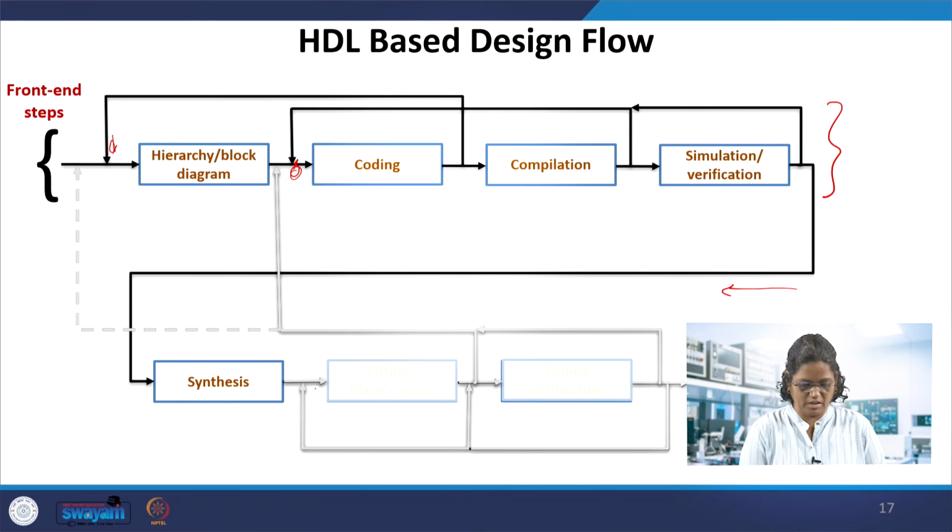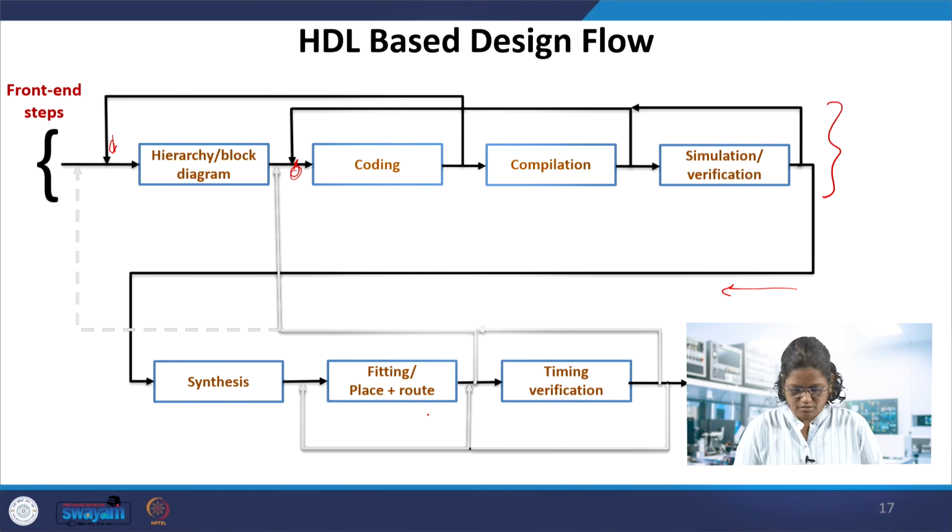It is the interpretation of what resources are required, and then it is fitting, place and route. The place and route is selecting the programmable interconnects, which route should be followed, which logic block should be used, and whether the design is fitting in the chosen FPGA. So that is the fitting, or the place and route block in the design flow. After that it goes for the timing verification.